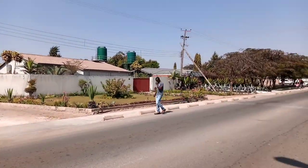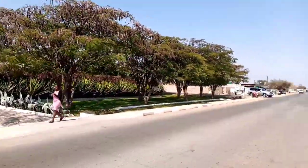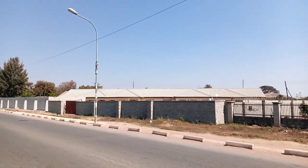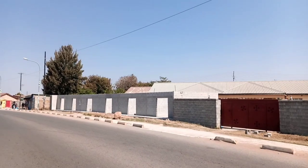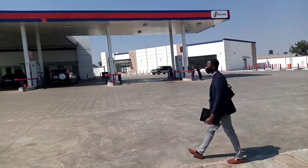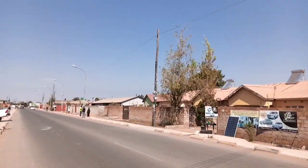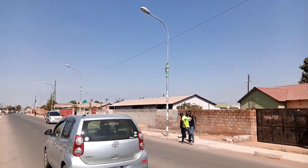So ladies and gentlemen, today I'm taking you on a ride to show you the areas. Those years it was like a big achievement to get a plot in this area because this area was not famous. However, I consider this place to have been more famous than even the likes of Chalala and Rivala South. So in this video guys, I'm showing you there's even a new filling station as you proceed from the road that comes from St. Patrick's, that is from Kabwata area.